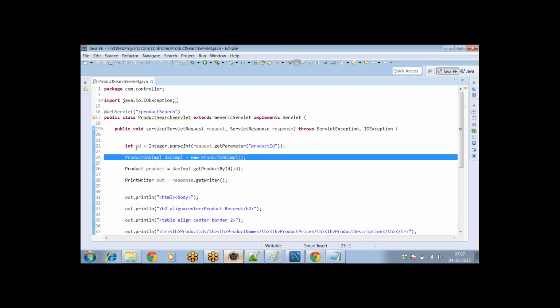Now we have written this code to obtain the DAO in the service method.